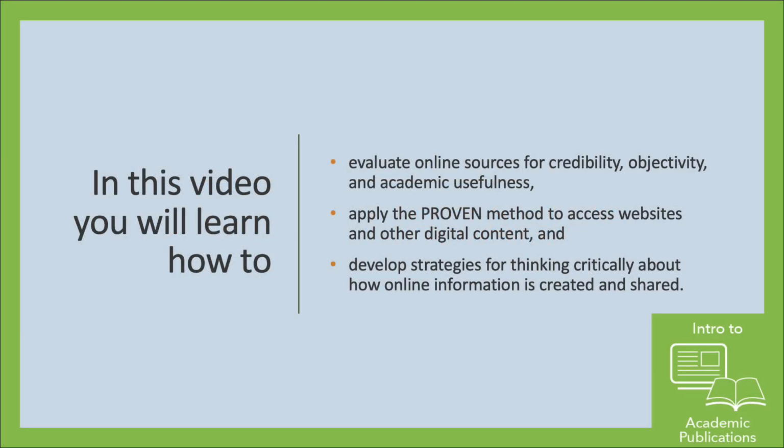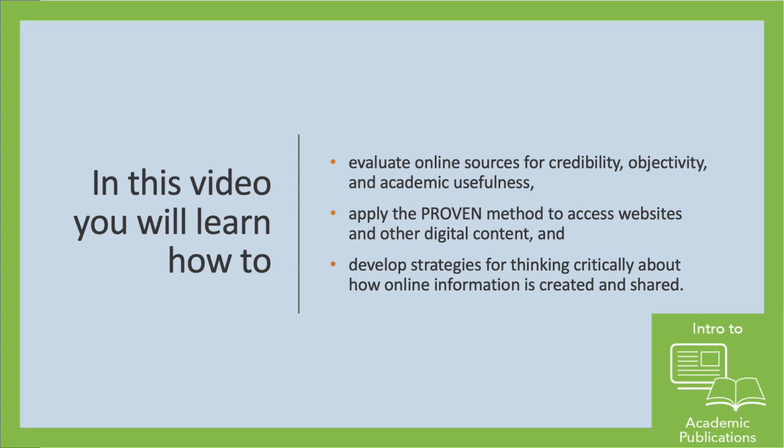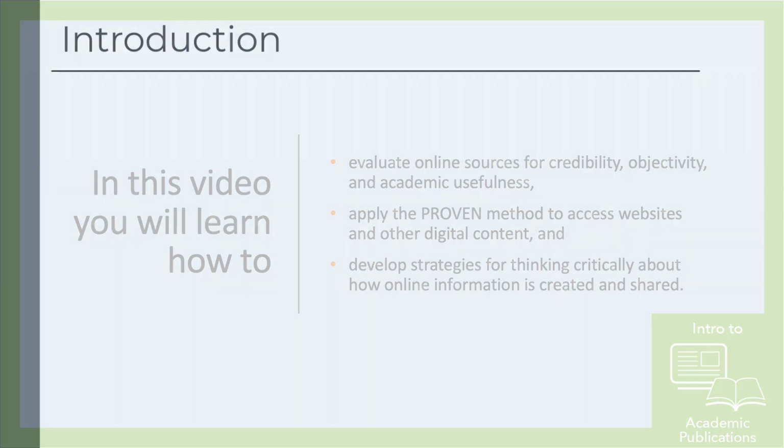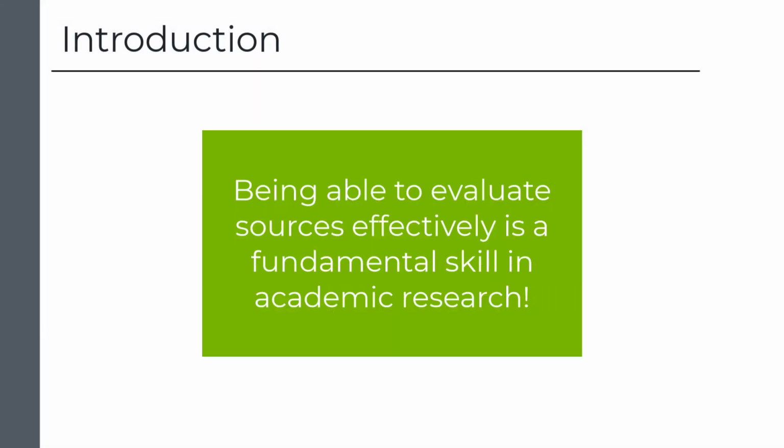In this video, you will learn how to evaluate online sources for credibility, objectivity, and academic usefulness, apply the PROVEN method to assess websites and other digital content, and develop strategies for thinking critically about how online information is created and shared. Being able to evaluate sources effectively is a fundamental skill in academic research.